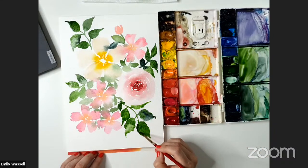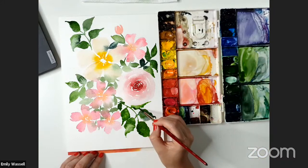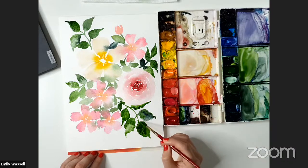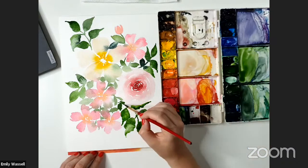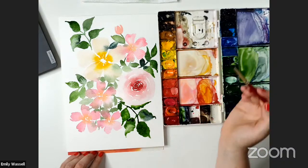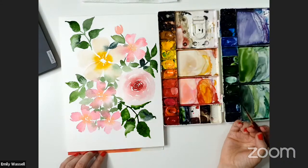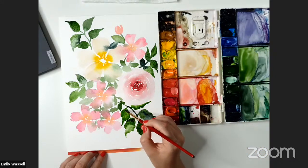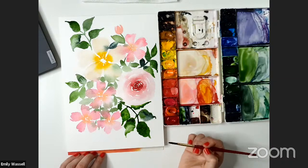And then I might come back in and just add some more different colors to this. Maybe do a really dark one there. While it's still wet, you can have a bit of fun with it. Drop some color, just let it do its thing. You can also go in and drop, especially if your paper is good, a bit of water, and then it will move some of the pigment around as well.